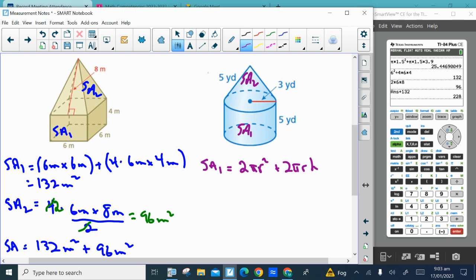However, in this case, you can't see the top of the cylinder because that's where the cone is attached to the cylinder. You cannot see the top of the cylinder, nor can you see the bottom of the cone. So you will not use those parts to calculate surface area, which means that instead of 2 pi r squared, it's only going to be 1 pi r squared, only the bottom. You cannot see the top of the cylinder.